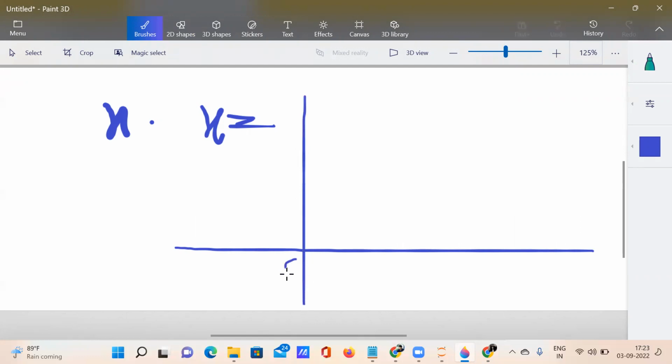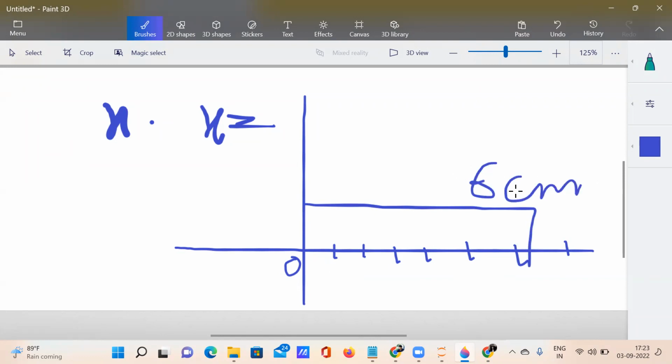Here we have a value called 0, and here 1, 2, 3, 4, 5, 6, and so on. Let's imagine this is a kind of scale, and I'm saying here the length is, let's say, 6 centimeters.